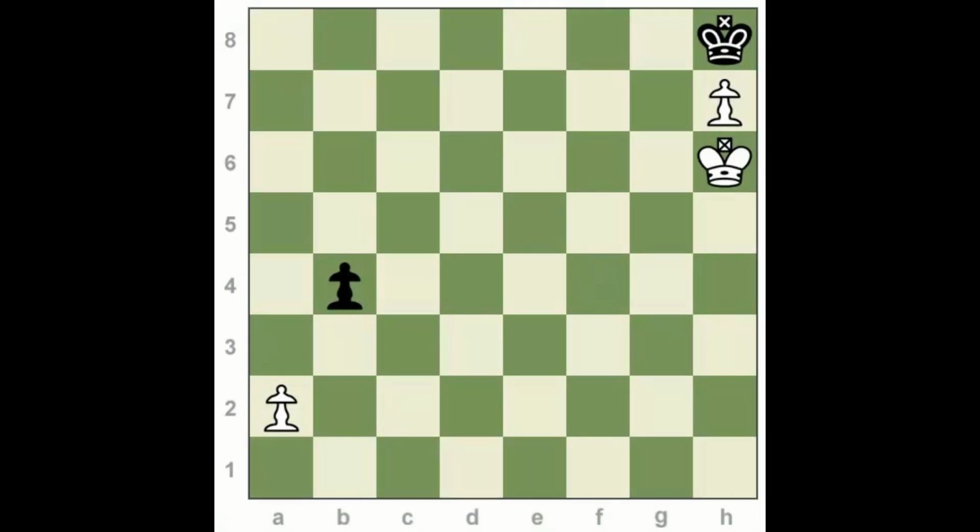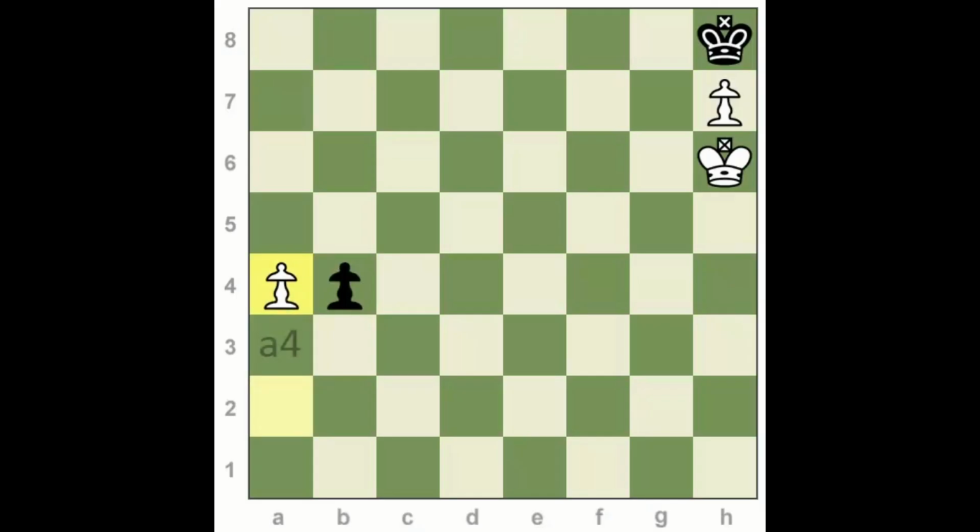What would you write if white played here? You would write A3 because the pawn moved to A3. How about if the black pawn captured that pawn on A3 like this? That would be B for the B file, X, A3. See, the pawn starts here on the B file, and he captured on the A3 square, so B X A3. Notice that you use lowercase letters when you're talking about pawns. So B is lowercase.